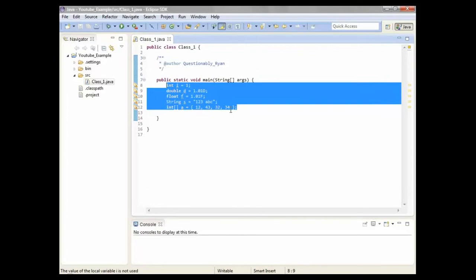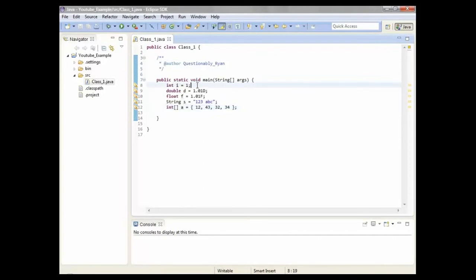So now we're going to talk about how these can be used. So, int i equals 1, that means it's initialized. That means it has a value, okay? It can be by itself, and you can do it later, like, i is equal to 1. Okay, that's how it could work. So you could create it and not give it a value. And then later on, like, 10 methods later, like, oh, hey, I'm going to use this. So, make that equal to 1.